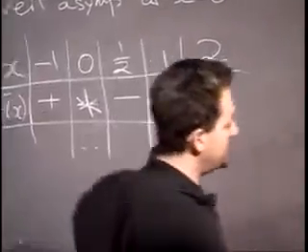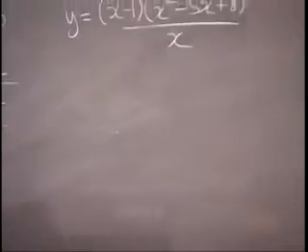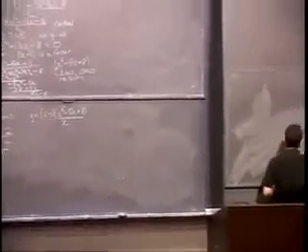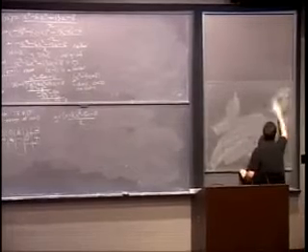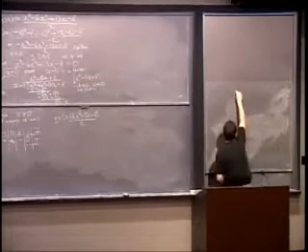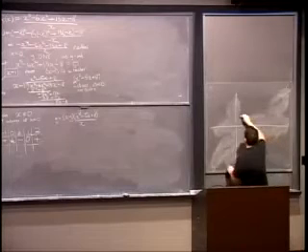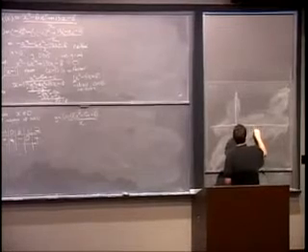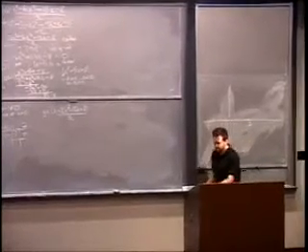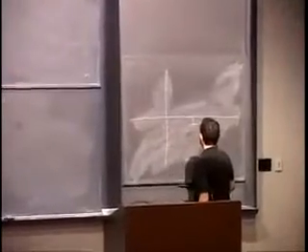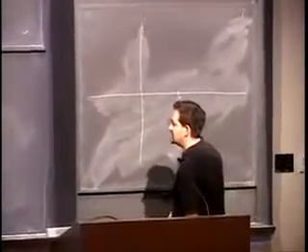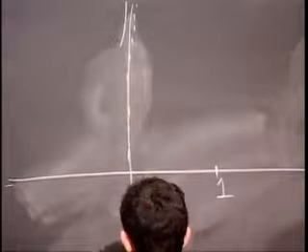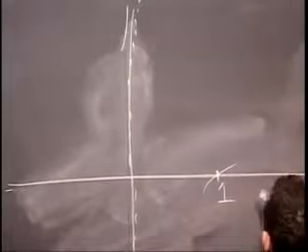Positive. Now, it's about time I started collecting some of this information. So I'm going to delete this old graph here and start drawing the new one. What do we know so far? We know there's no y-intercept, no symmetry. But we do know that there is a vertical asymptote along the y-axis, and that at x equals 1, you have an x-intercept. We know that to the left of this, we have a positive value. To the right, we have a negative value. It goes through 1, and that's all we know.